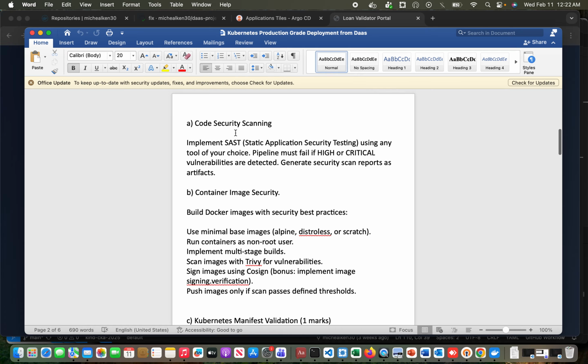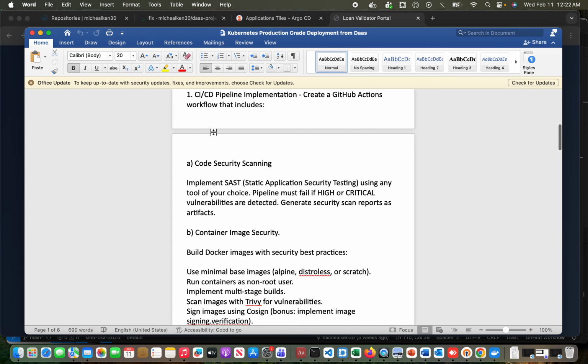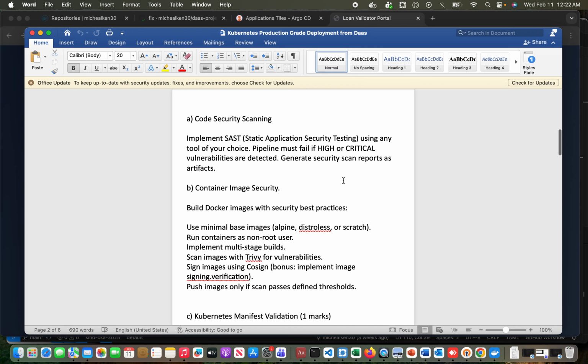Last week we looked at the technical requirements, which is code security scanning, and we checked how we implemented SAST using SonarCloud and Semgrep. So now we're able to see how we actually implemented these, and I was able to show you how you can also implement it, how you can create your SonarCloud accounts, and how you can also use a Kind cluster to actually provision these resources.